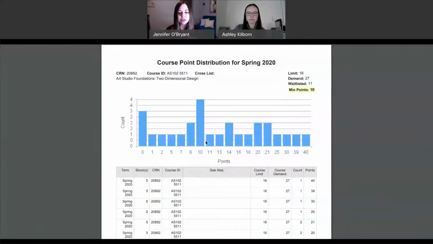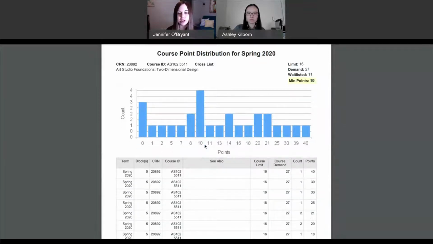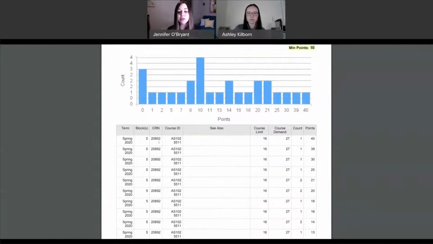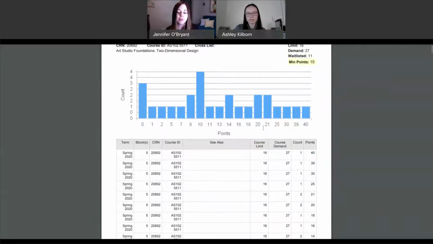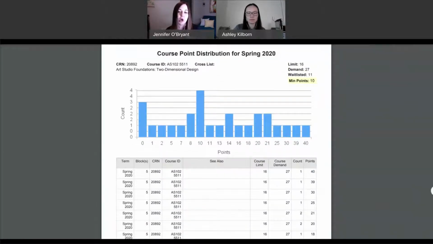So what this graph down here is showing us is how many students were placing what amount of points on this class, how many students placed 10. As you scroll through this data, you can see that there was a student who put all 40 points on this class. That may be because they really just needed this class to graduate. That doesn't mean that's necessarily how many you should put or how many the class needs. But it will show you in great detail how many students put how many points on this class. So this can be a way to help you navigate what you think you might want to put on a certain class.